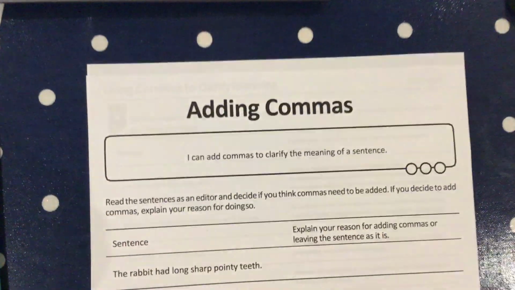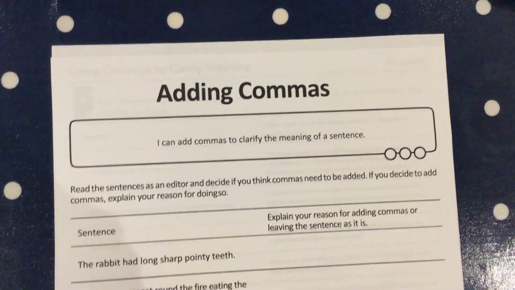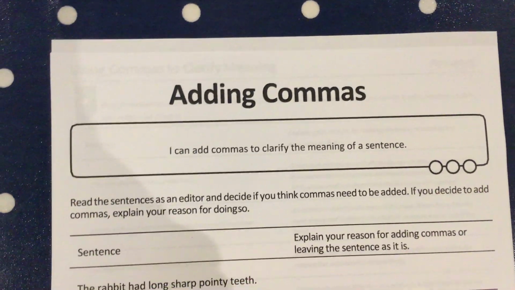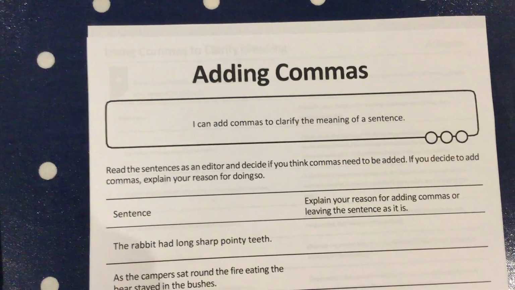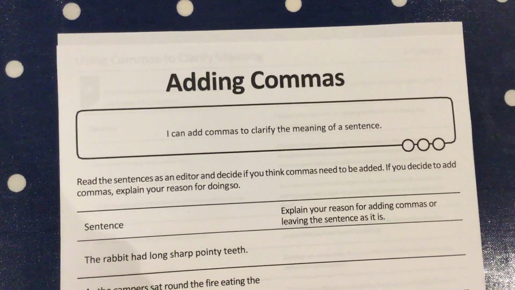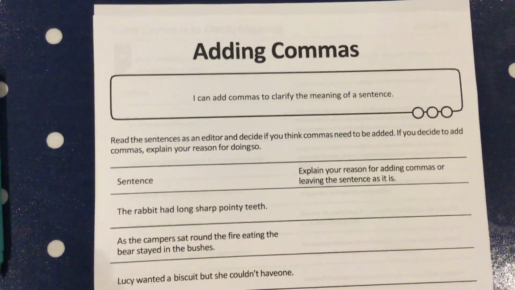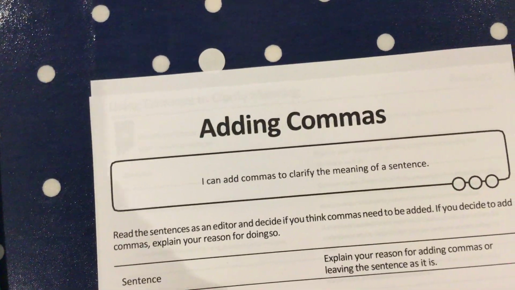Then there was this sheet as well that was attached to the assignment. All right, so the important thing here was explaining why the commas are being used. I went through some of those on the video on the previous lesson. We need to explain why the commas are being used. It's not just enough to say where the commas should be in the sentence. We need to explain why. Let's go through those now.